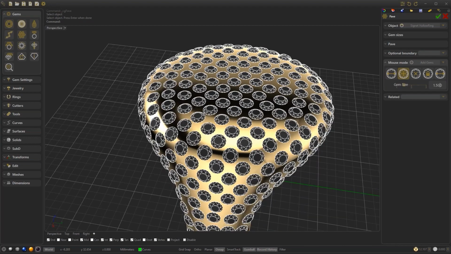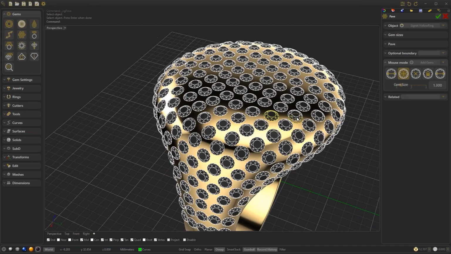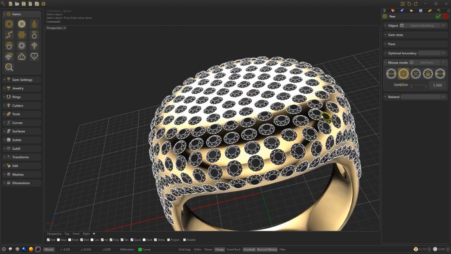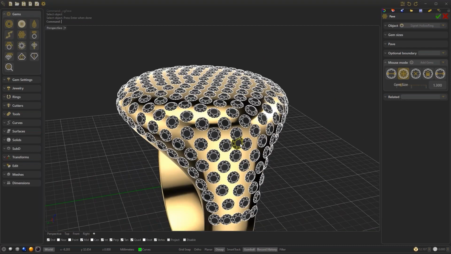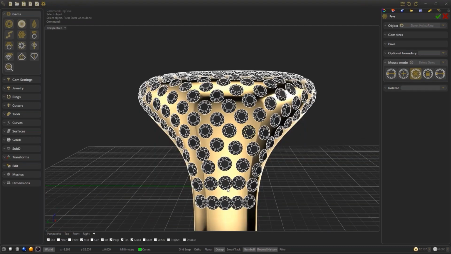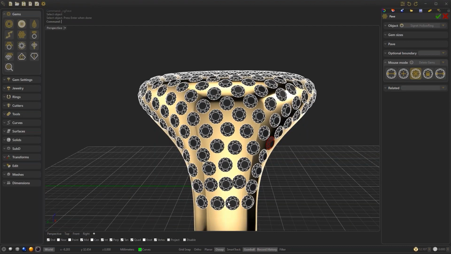We can select the size here and just add the gems, for example, in parts where we see that it's empty, like here. We can delete, for example, this one, which is not fitting the place.